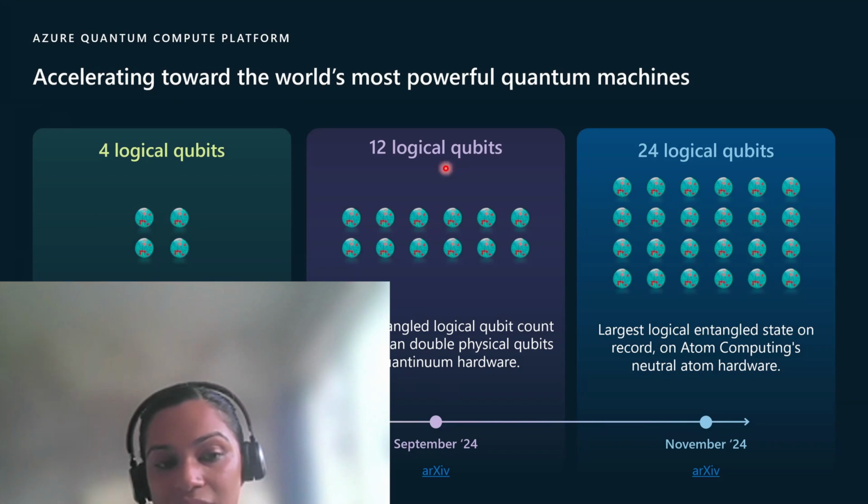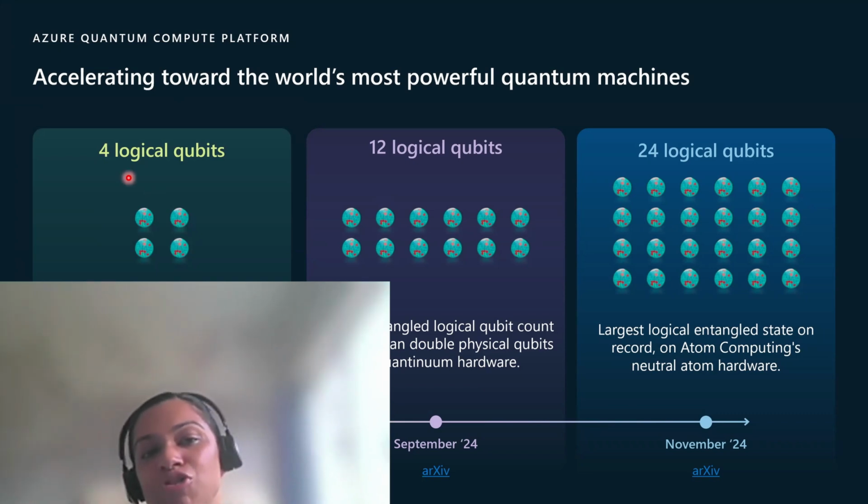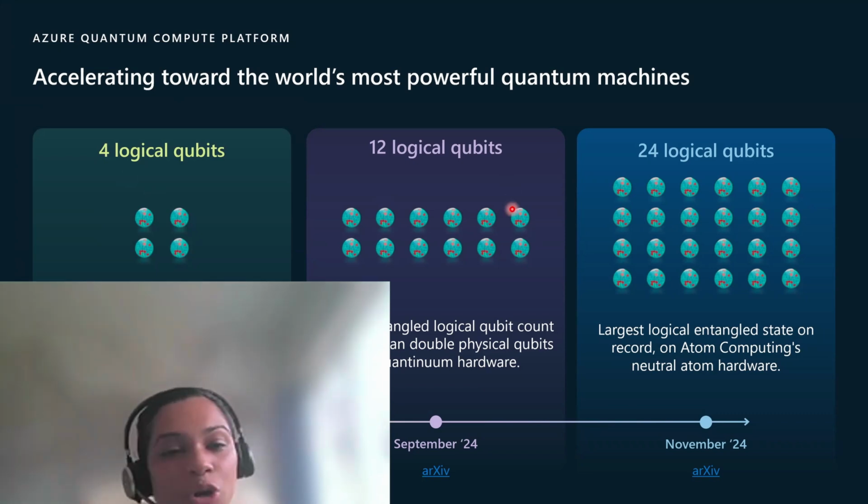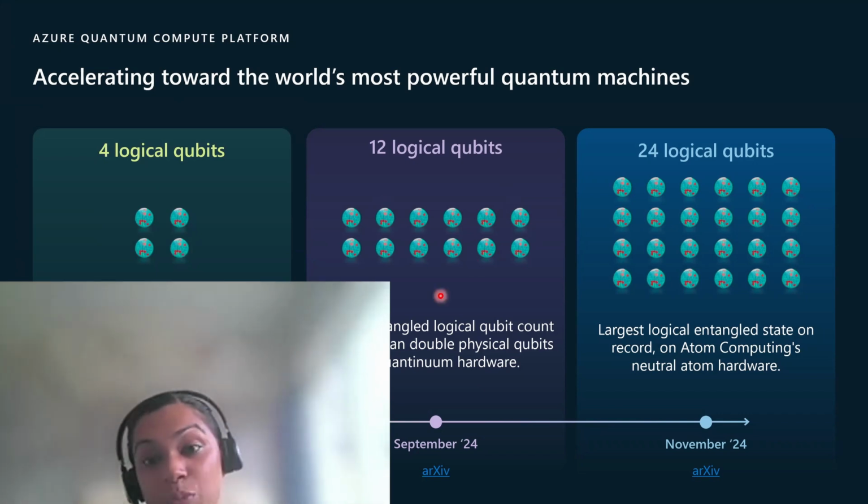To be honest, both of these are with trapped ion, with Quantinuum hardware. If you look at the number of physical qubits we took, and I don't have that slide here, the number of physical qubits it took us to get to 12 is half of what we needed. We are tripling the logical qubits, but we are not tripling the physical qubits. The physical qubits are less than half of the triple size that we would have needed if we had scaled as is. But reducing the number of physical qubits is very important.